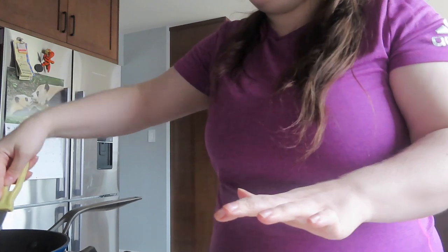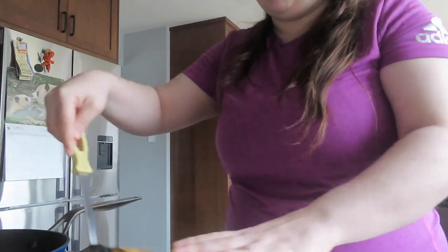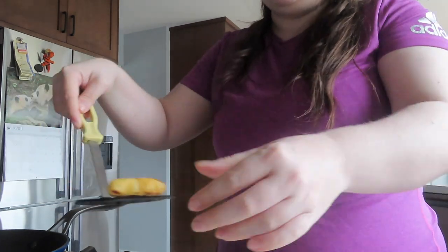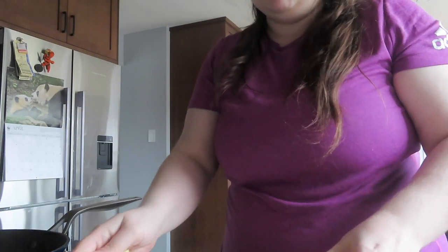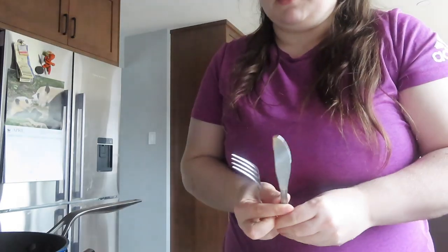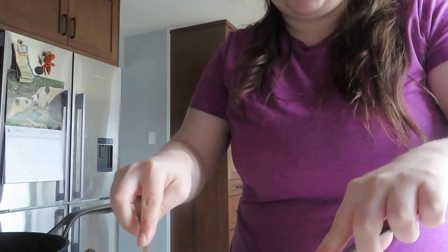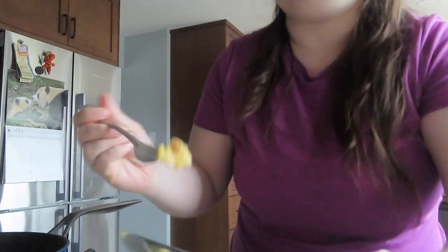I'm just gonna take these off. Only one of them is not really burnt. Only one side is. Like this one here is the only one that's not really that burnt. And we got a fork. Okay. Let's see. Let's try this one that's not. The outside is nice, but I don't know.